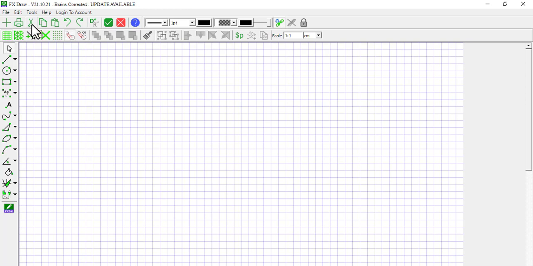Just imagine you are on Microsoft Word, you can cut or you can copy and you can paste. Next to it is copy. Copy means you are leaving the original behind, but cut means you are cutting it out totally and pasting it elsewhere. Next to it is the paste one, the clipboard.